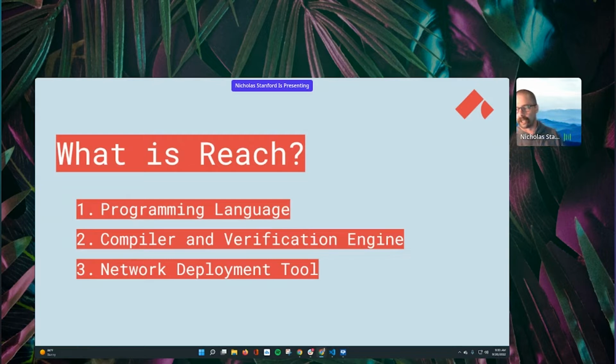The programming language has a familiar syntax modeled from JavaScript. The compiler comes with a formal verification engine. And what is that? Well, the verification engine creates some mathematical proofs and theorems based on your program's logic to secure your smart contract against vulnerabilities or flaws. We'll get more into that later. Third, the deployment tool allows you to actually deploy your code to different blockchains. In this case, the Algorand blockchain, right?